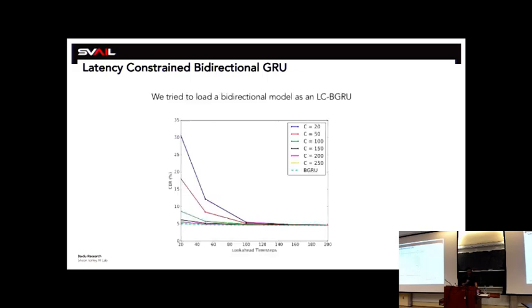Since the models basically look the same, you can take a bidirectional layer and try to run it as though it were an LCB group. This was the main reason why we wanted to try LCB groups, because we didn't want to train any new models. It turns out that's not helpful, in the sense that if you want to take a previously trained bidirectional model and run it as an LCB group, you'll need a really large look-ahead. It's like 100 time steps, which is not functional. So no op there.